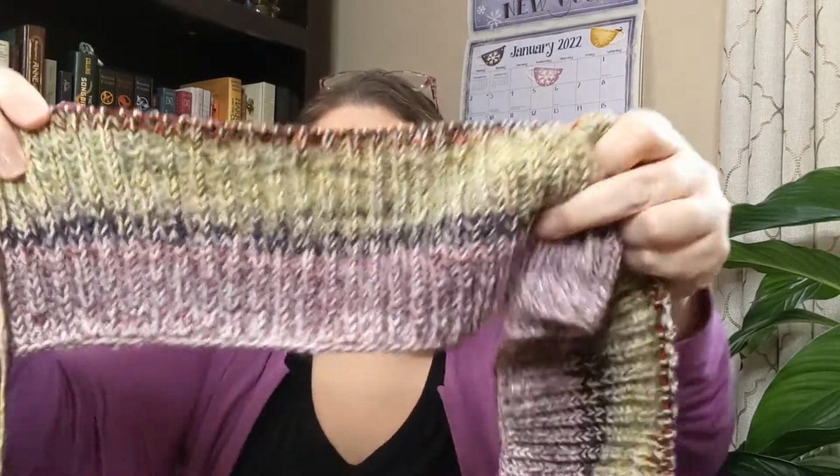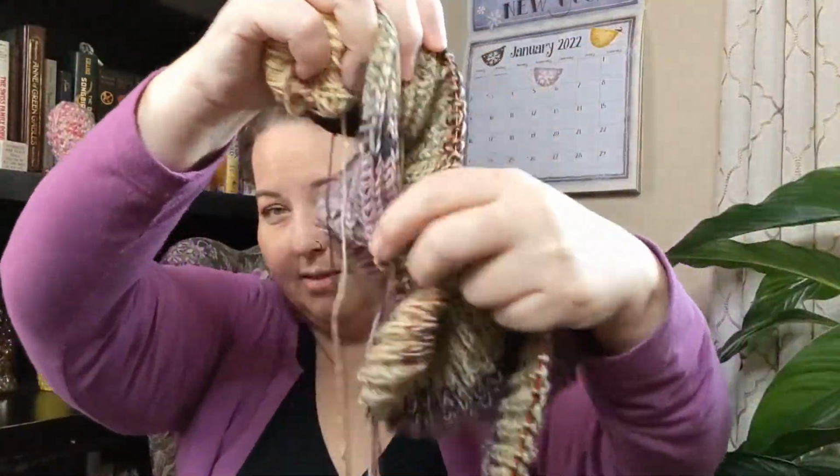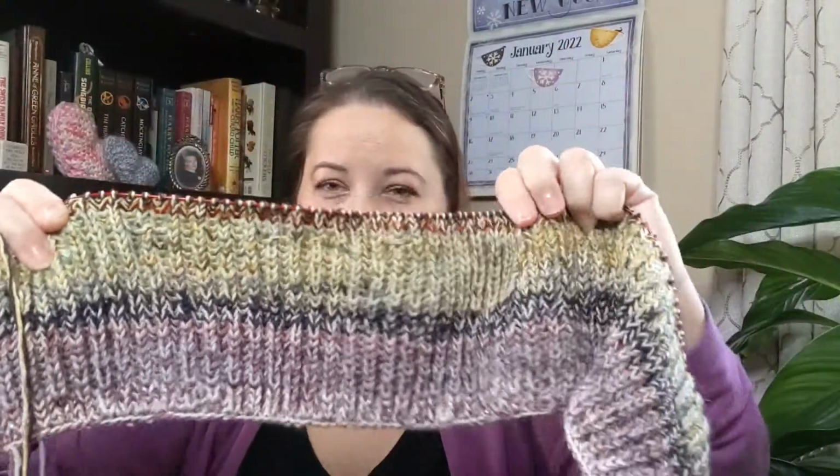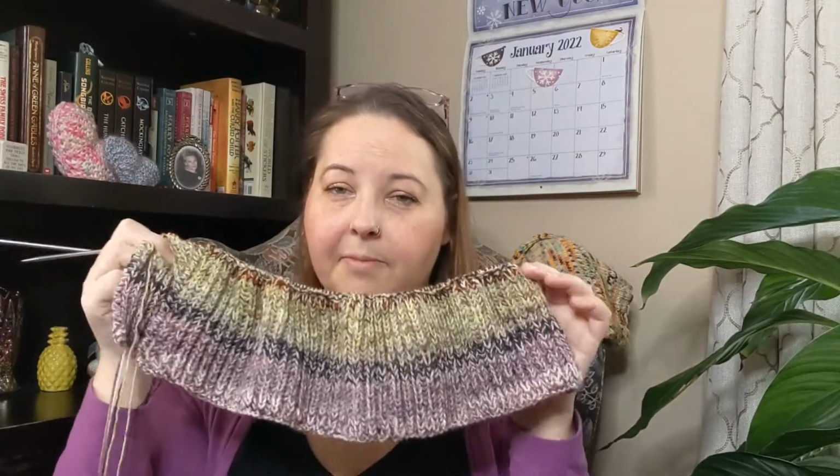It's very squishy. This stitch pattern, it's a paid for pattern, so I don't want to say too much about how you do it, but it makes it very soft and squishy, and it's easy. I don't have to look at the pattern. I already know how to do it, memorized it, and it's fun picking out the colors. I thought at first, well, am I going to get bored with it because it's the same stitch over and over again? But I think what keeps it interesting is knowing that you're about to get to the next color and that you get to sort of design how you want it to look. So I think that will keep my interest throughout the entirety of the blanket.